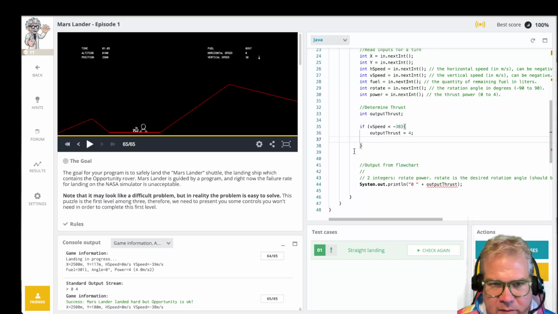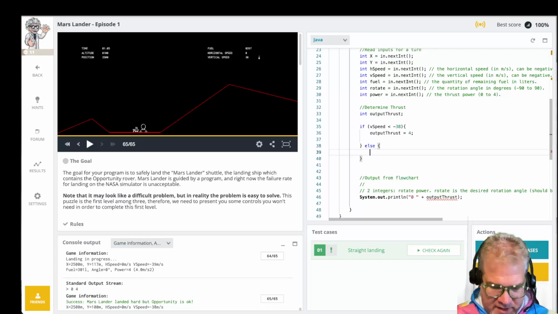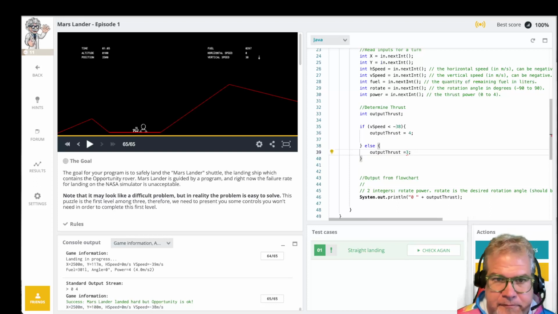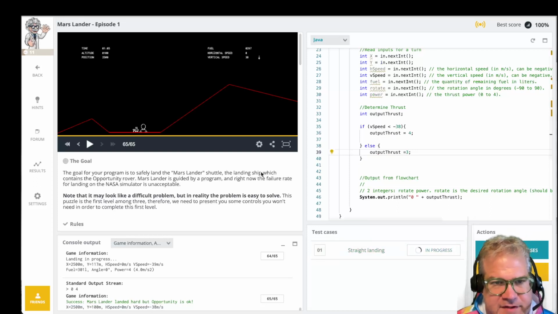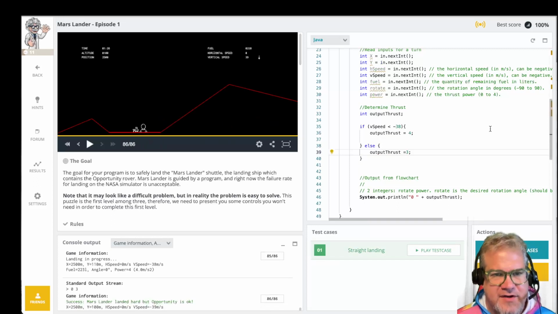But we would want to put it in here, right? This would be the correct code. Let's see it work.